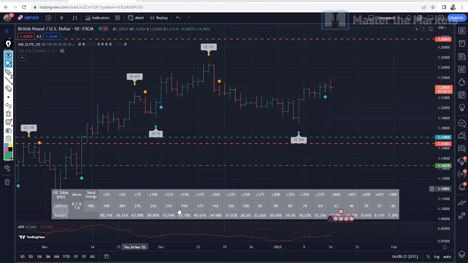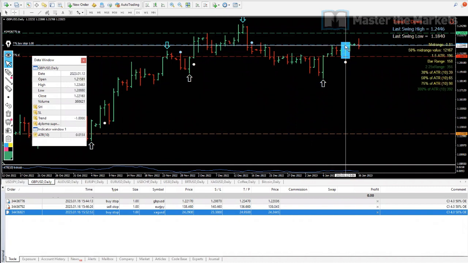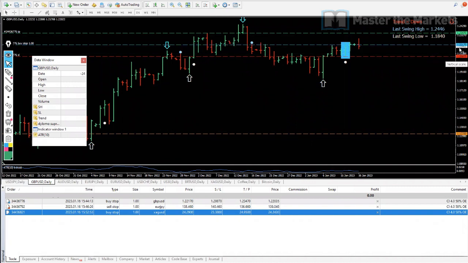So coming back to here, traders, I'm looking to enter here at the blue line, which is 1.2217, which is what I have marked out over here. And then 1.2087 being my stop loss at the low of the bar. That is based on another stats, which I'll go through in another video.